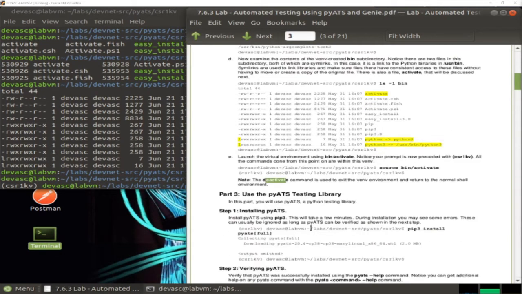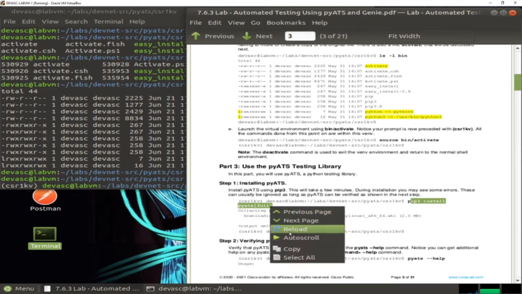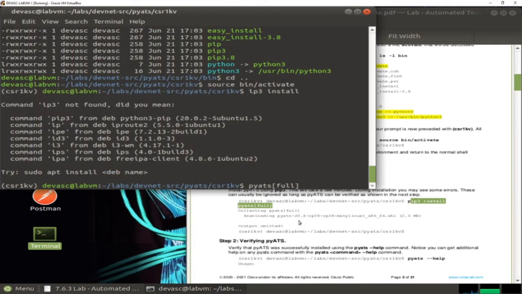Okay, in the next part we are going to use the Python pyATS testing library. First we need to install this library, so let's install this one. Sorry, pip3 install pyats full.